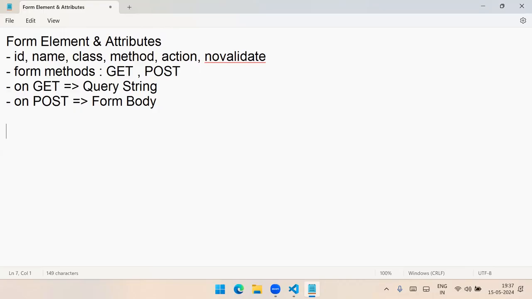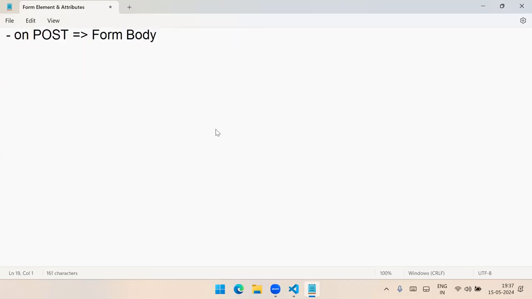Now we need to learn about the form elements. So what are all the elements inside a form? First, the important one: the text box. We will first see about the text box. There are several elements, and we will see how to handle them.